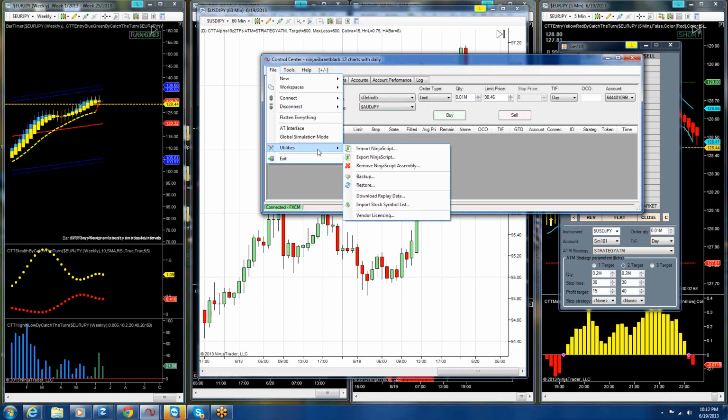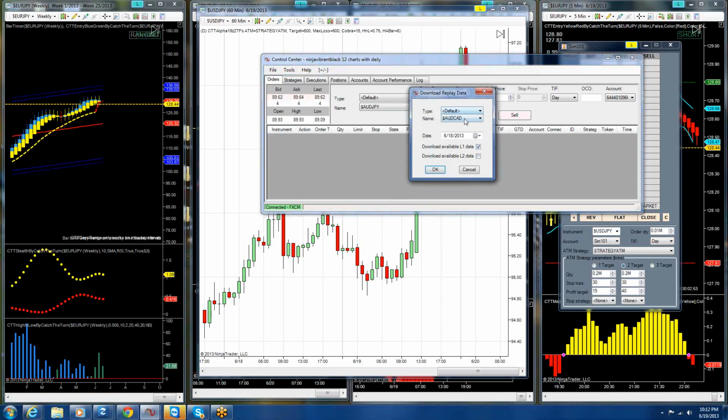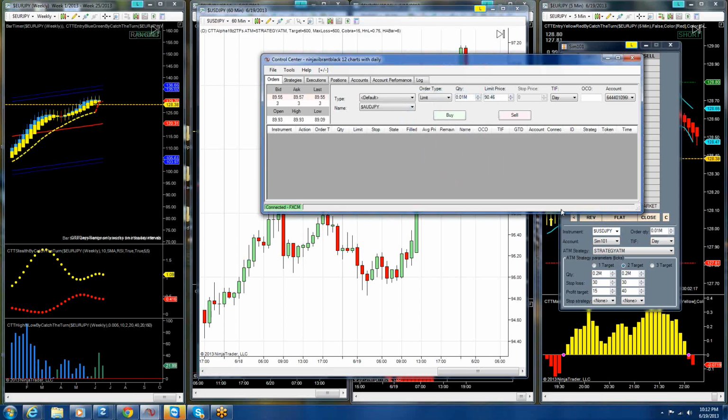You would go over here to your utilities, and you would go to Download Replay Data. Okay? And when you go there, it's going to give you an option. You're going to choose the pair that you want to download. So in this case, let's say I wanted to do USD Yen, and then you would choose the date. Say you wanted to download the historical data from, let's see, June 12th, okay? And then you'll just leave that box checked for level 1 data because we're talking about Forex. Level 2 data is unchecked because that would be for stocks and futures and other instruments. And then you would just hit OK. And your FXCM platform will download all that data. And you can see right here, it says downloading replay data.